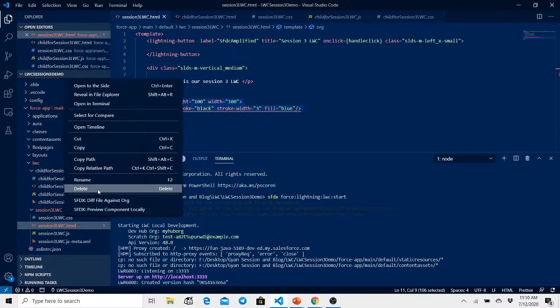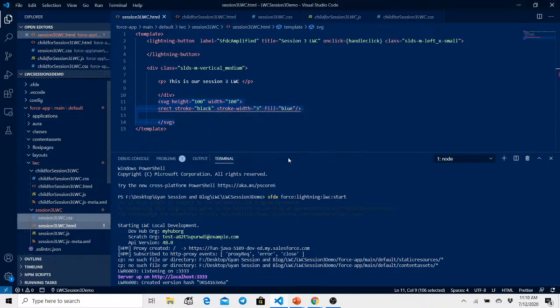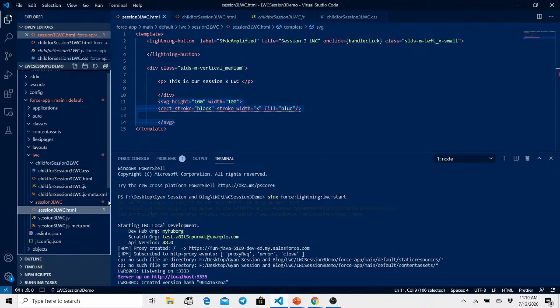Delete this file as we have used it. Let's try to save this.